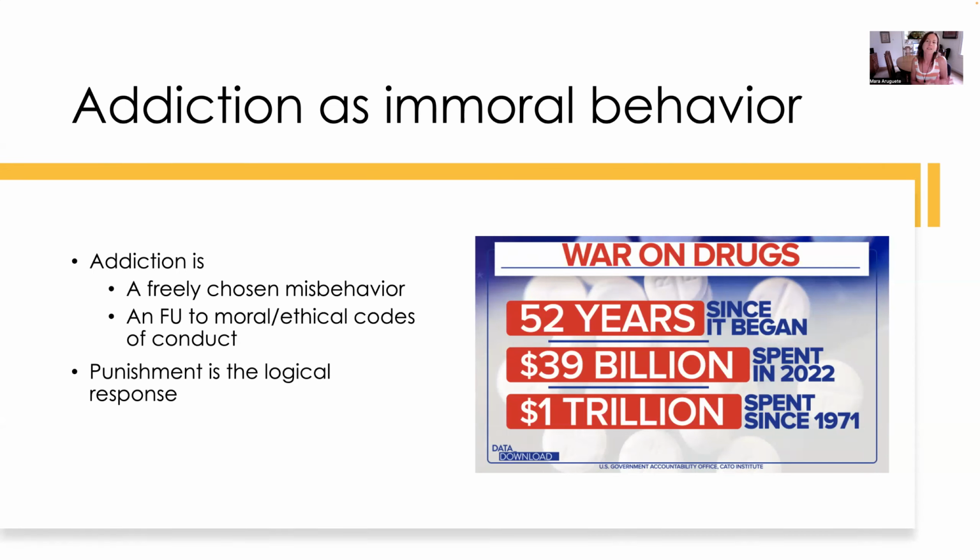And this is the idea that addiction is something that is freely chosen. I choose to do drugs. I choose to drink. It's a freely chosen behavior. It's a big FU to moral and ethical codes. It basically says, I don't care about your societal codes. I'm going to do this. The logical response to this kind of criminal or degenerate behavior is that you would punish. And that is largely what our society has done.